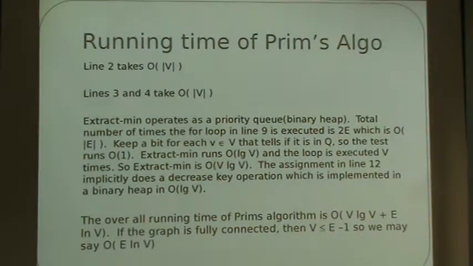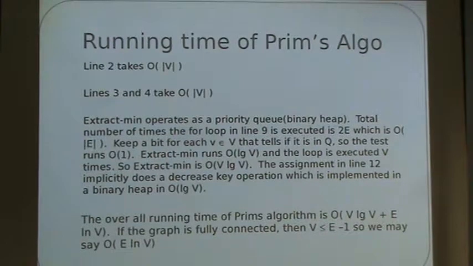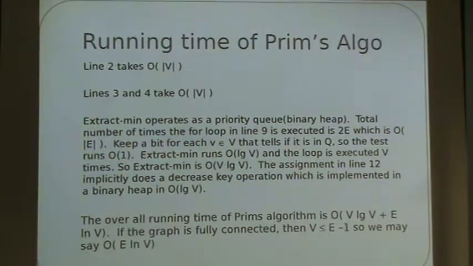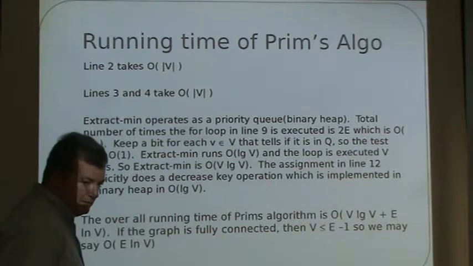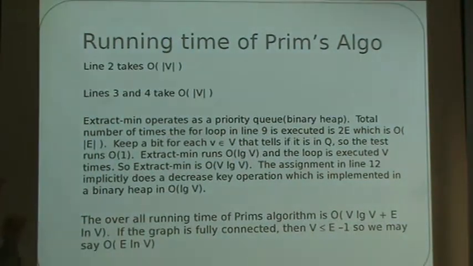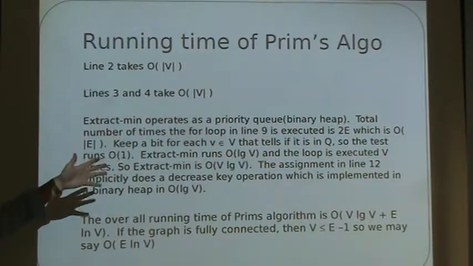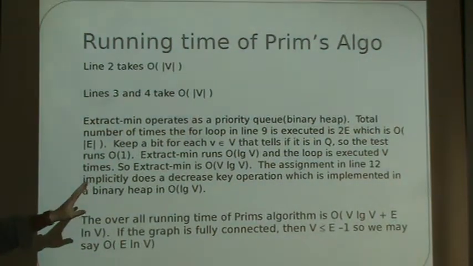Okay, and yeah, so that's the running time of Prim's algorithm. So basically there's not a lot of difference between the two. And what do you think is the major difference between the two algorithms? What's that? Yeah, right, so in the end, we're gonna produce a minimum spanning tree. As we said earlier, a graph could have multiple minimum spanning trees. This is just gonna get one of them.